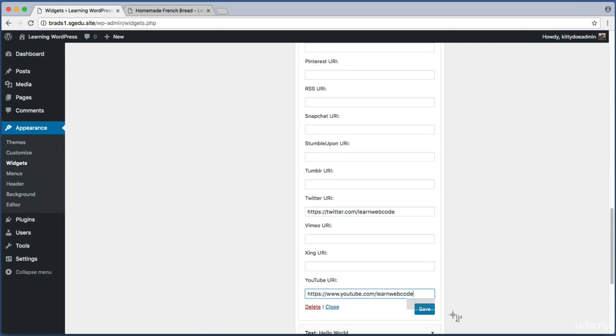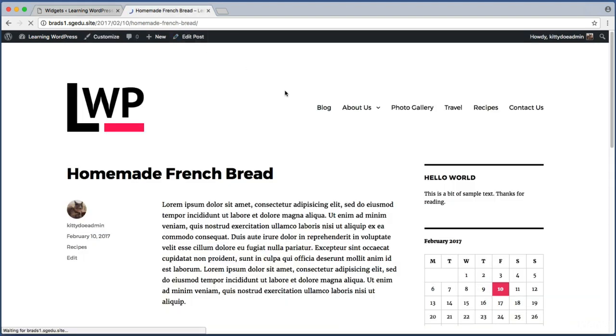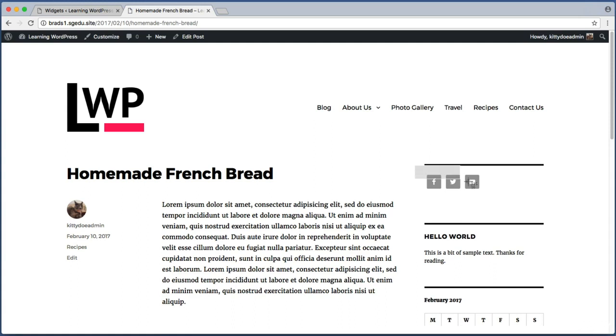Perfect. And then I will just click this blue Save button. And if I switch back to my public front-facing website and refresh, cool. So now visitors of my website can check out any of my social media accounts through these easy-to-access links. Now this lesson is almost complete. Let's do a quick review, and then there's one final widget-related thing that I want to show you.